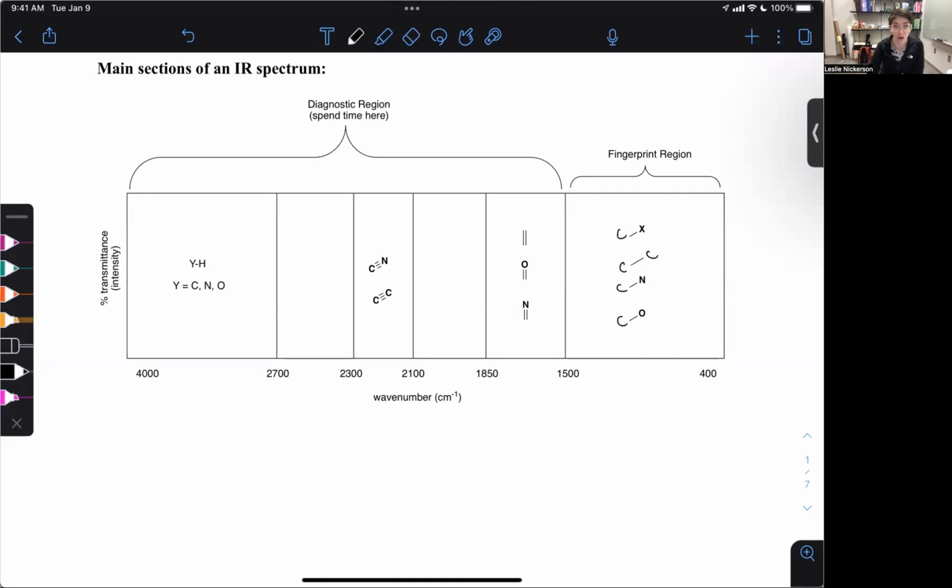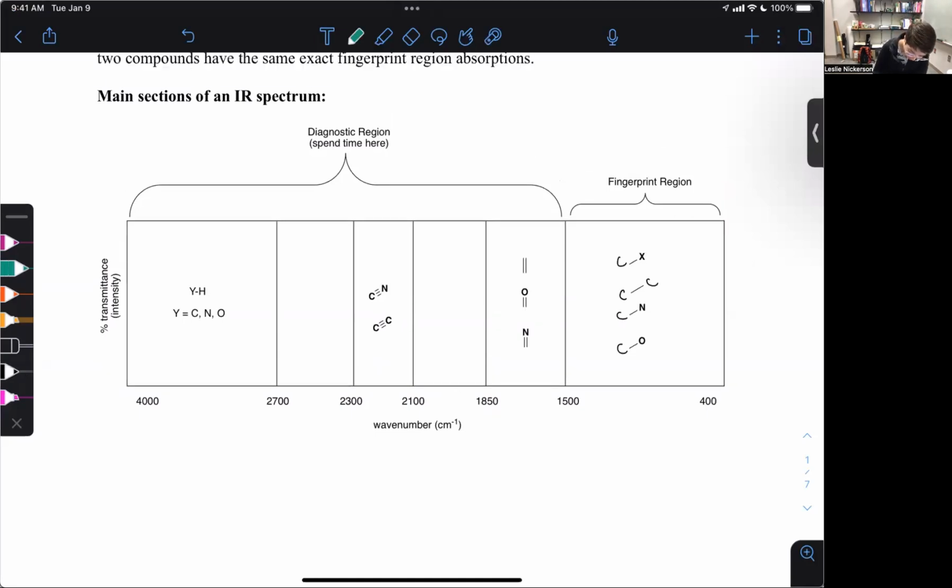For me, the thing to keep in mind is that IR is just giving us functional groups. We are not going to be able to look at an IR and then put together a molecule and say it comes from this molecule, and I know that for certain. That is not the purpose of IR. The purpose of IR is to answer these big functional group type questions.